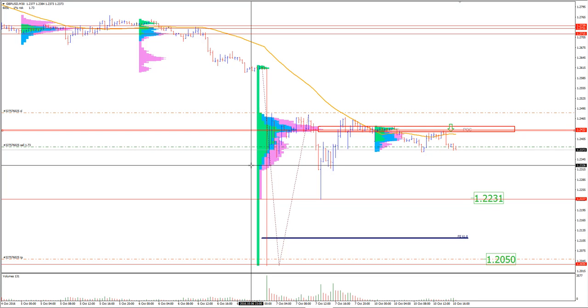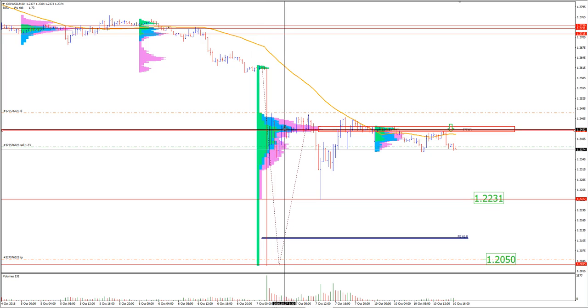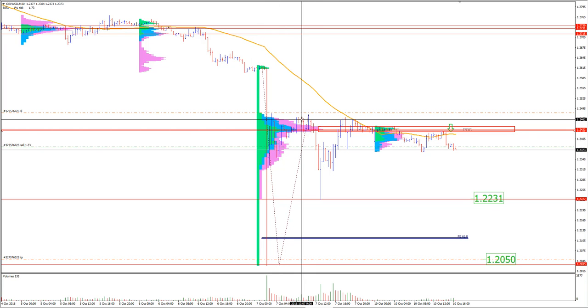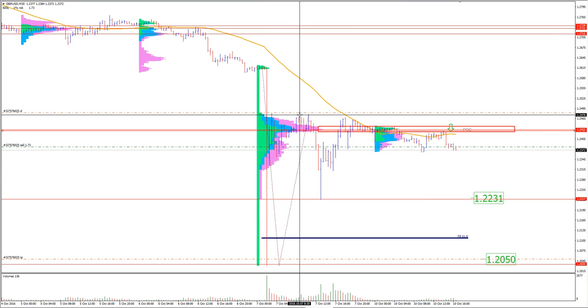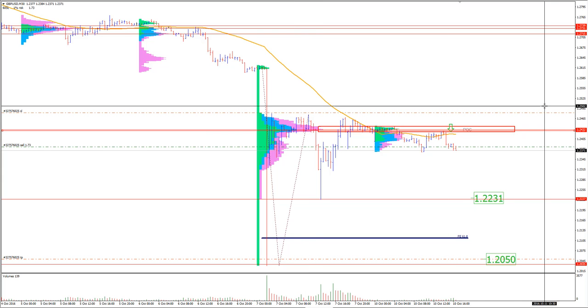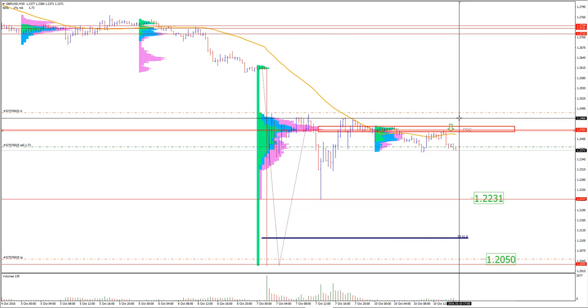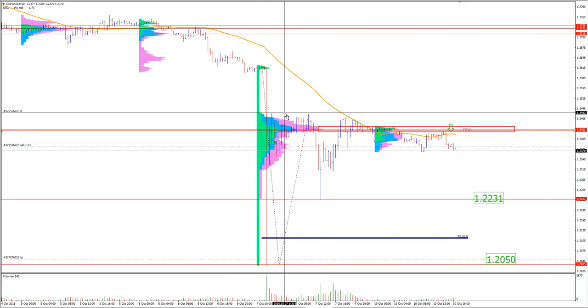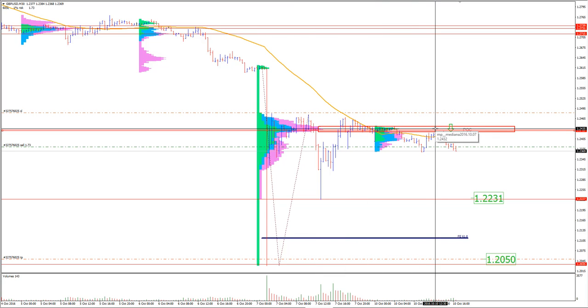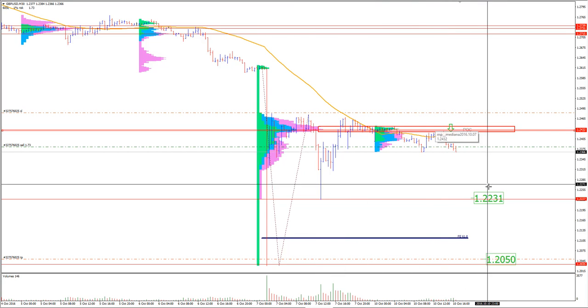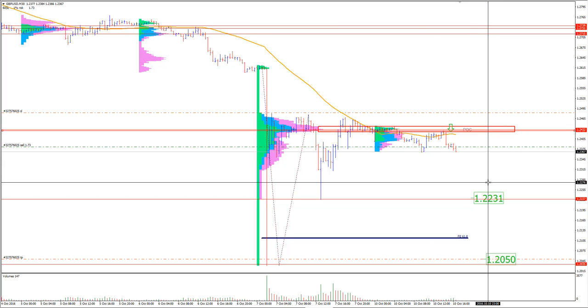They want to see how big the demand is to respond to this, and to which area the buyers got the power to respond. The buyers basically responded all the way to 1.2480. This is a critical area. They got power to this level, and we can clearly see that they don't have any more power. We got lower swing highs, so this may continue, and in my opinion this will continue lower, right?